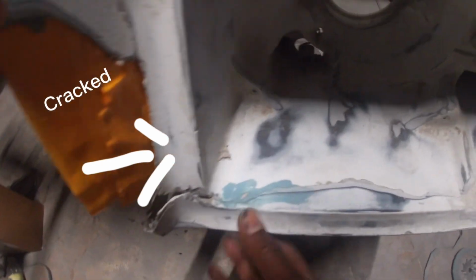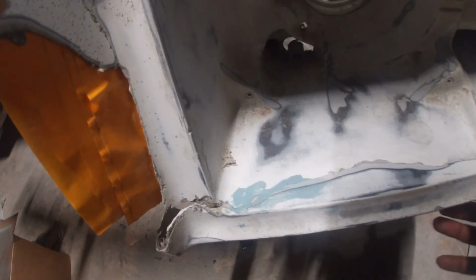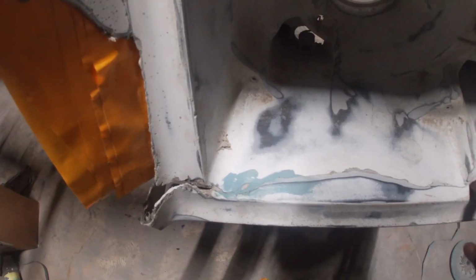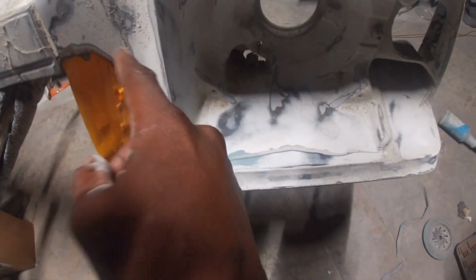Tune in. Okay, for one, first off, see, it's cracked. All this is broke off and it's cracked, from here all the way to here. So what we're gonna do is we're gonna take and grind it out.